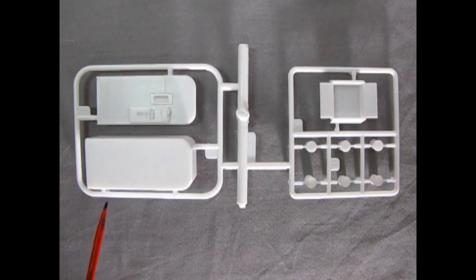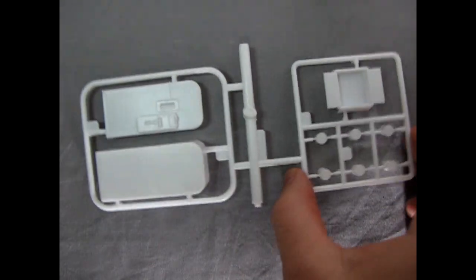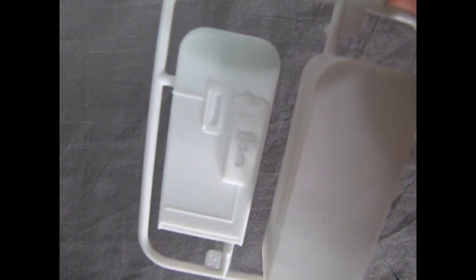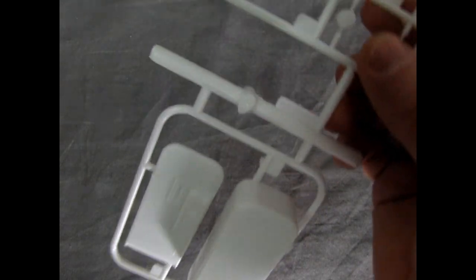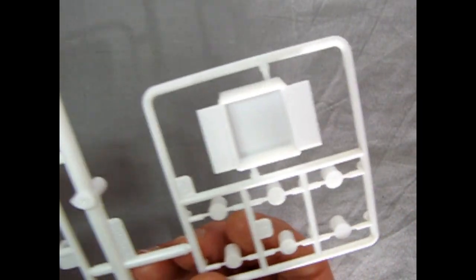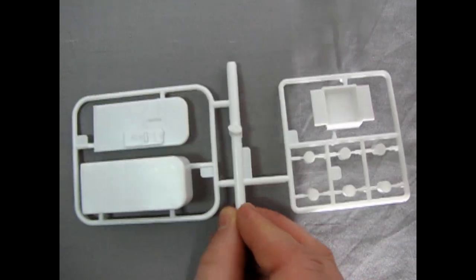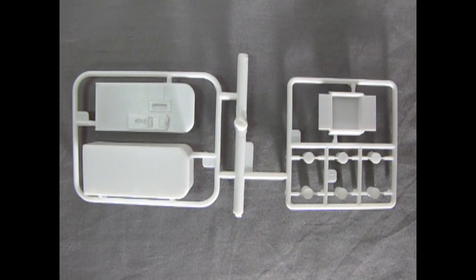Next up we have the two-piece soda machine as well as the open case with all the different oil cans — quite a unique piece. You've got the bottle cap remover in the system as well as the coin box. You could paint this box up like cardboard and then add those really cool deep oil cans. If you want other soda machines, don't forget to check out the Coca-Cola models as they have really cool 1970s era Coke machines.